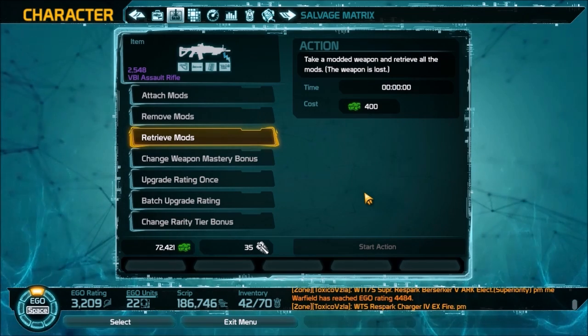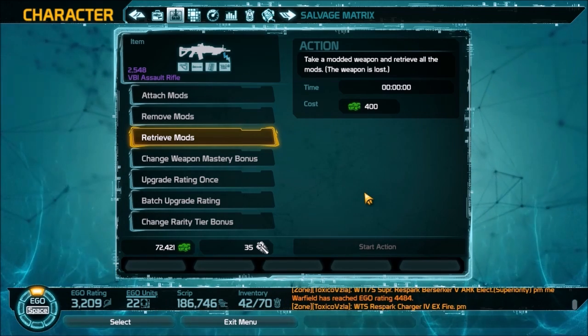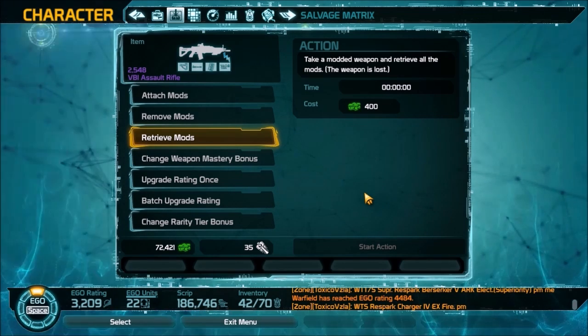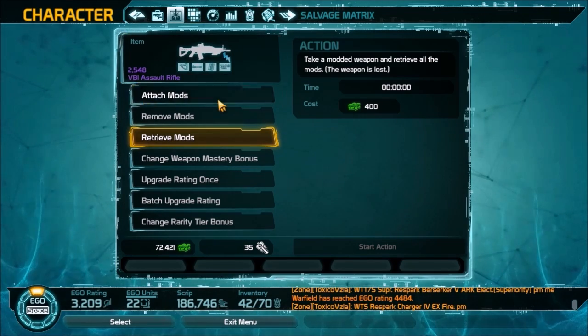You can still get the mods, however the weapon happens to be lost. Now in all honesty, avoid these tabs. They're just going to get you into a lot of trouble. Don't even bother with it. If you want to put on a new mod, let's say you want to replace a mod, let's go to attach mods real quick.